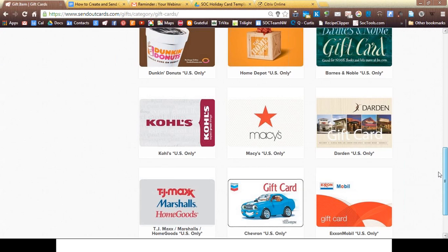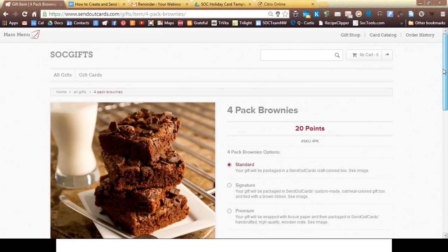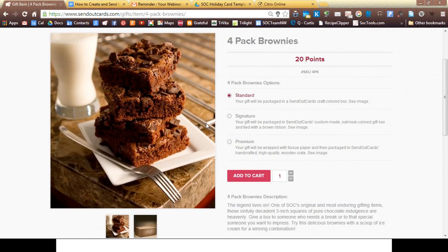So I'll just quickly show you. You can get 4 really fresh, yummy, decadent brownies for 20 points, the standard shipping. And so that would be something you maybe want to send to yourself as a little treat for Santa on his plate for the kids. Signature wrapping is 32 points, and that could be for your clients, or the premium gifting maybe for your A clients. You have your brownies in that crate.